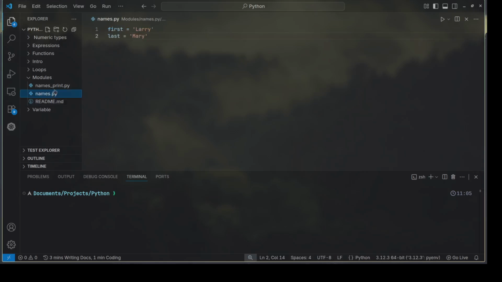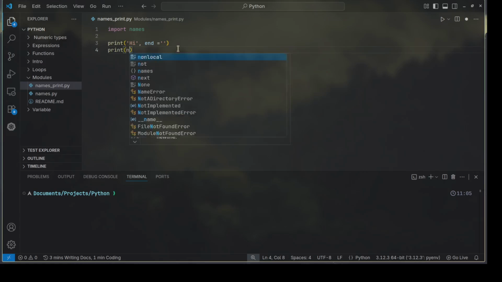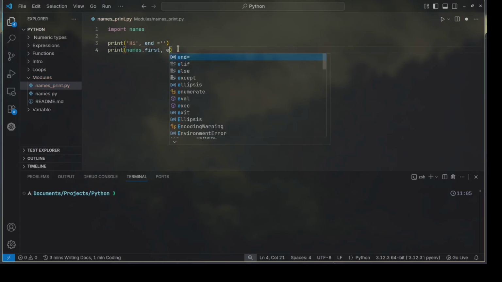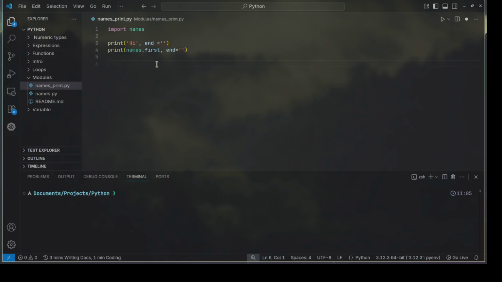In our next print statement, we're going to say print names dot first. What does that mean? Let me finish writing and then I can explain. This means that in our script, in line 4, we're going to print names, which is the name of the script, and then inside names we pick the first.